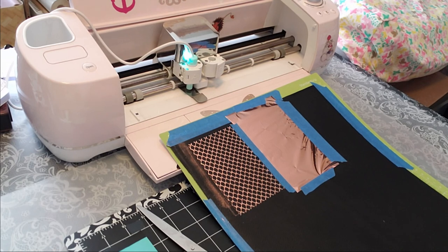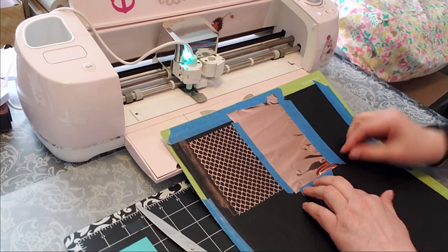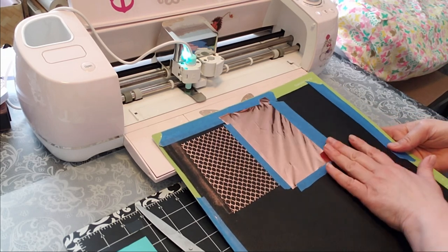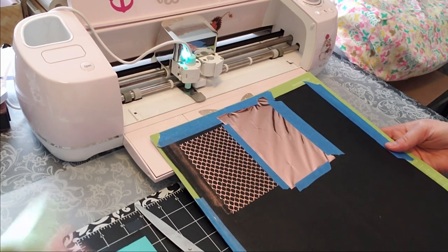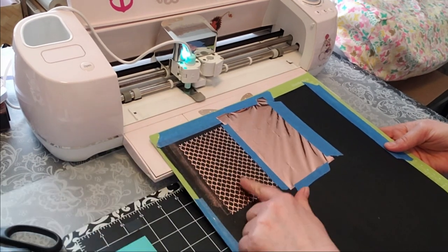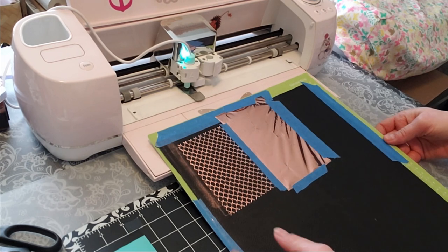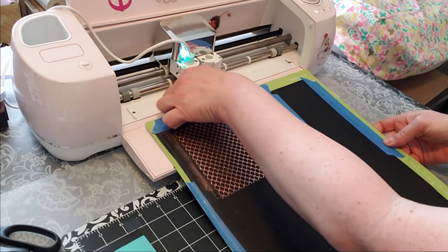Okay, so I have put foil down again. I have created a new design where I'm just shifting it over a little bit. I am using the painter's tape to hold the foil down on the faux leather because obviously the post-it stuff just did not work. So quite a few little lessons learned. I am going to stick with this for earrings probably. So I'm just shifting over and doing a different design, something a little bit less complicated. Let's hope this works. So we're going to try this again.